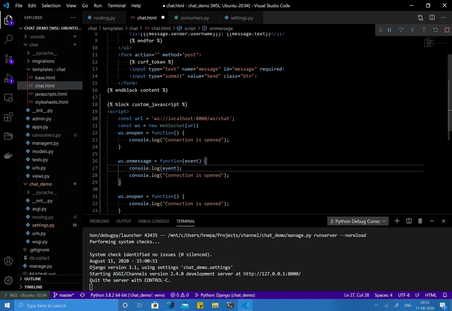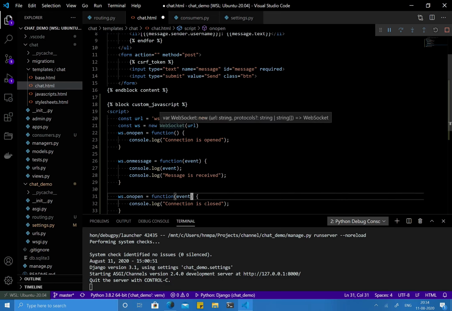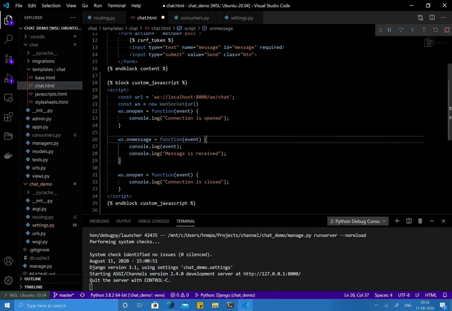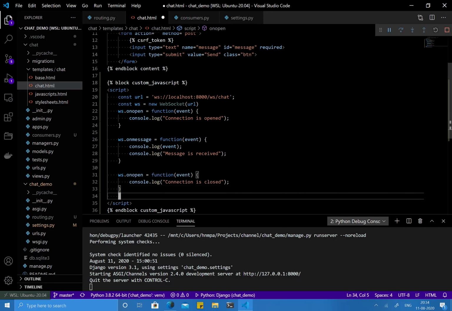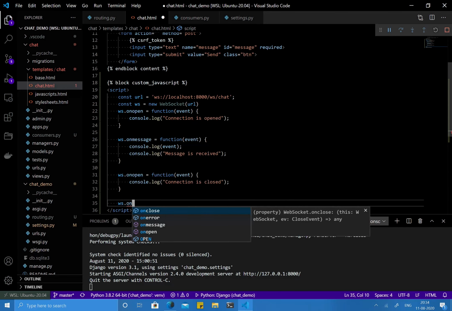then connection, sorry, it should be changed to message is received, then connection is closed. Okay, and event. All right, so this way these three things are added, and a few more are there, on error as well.